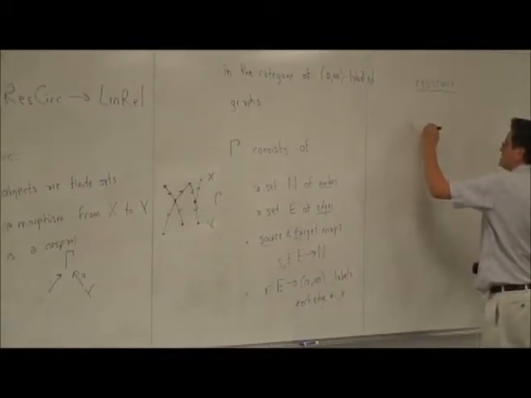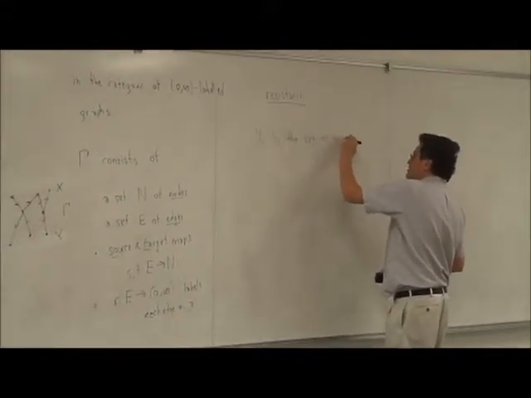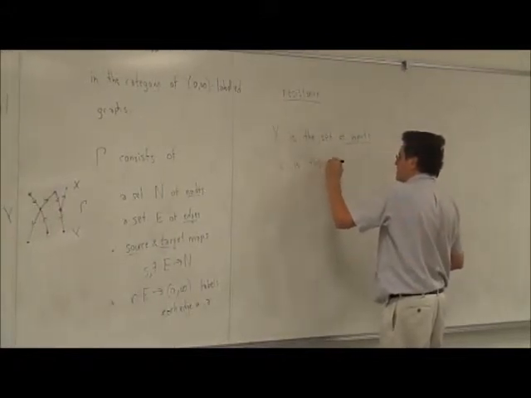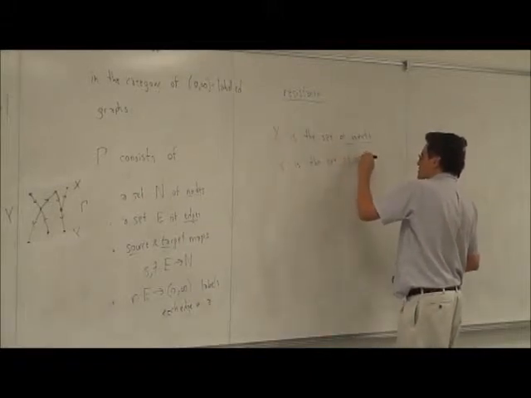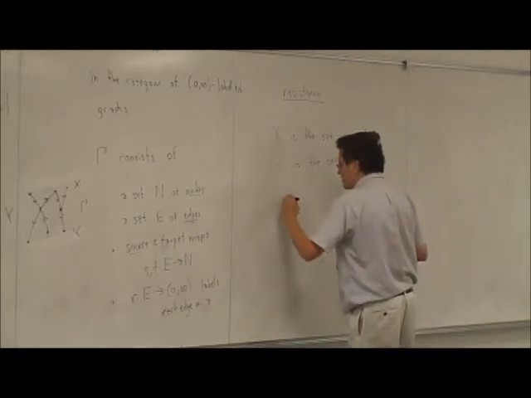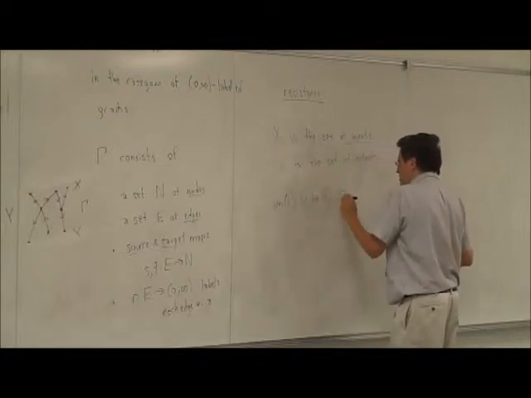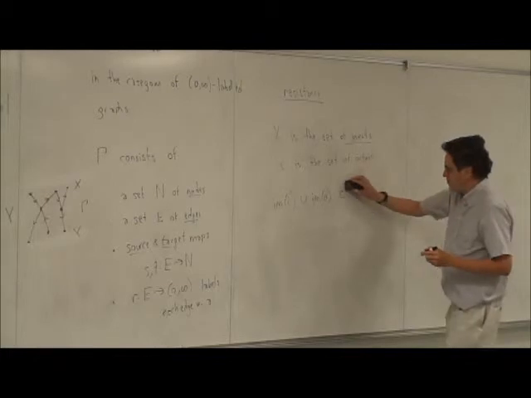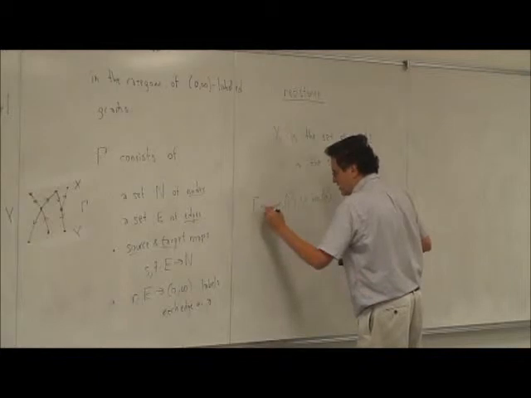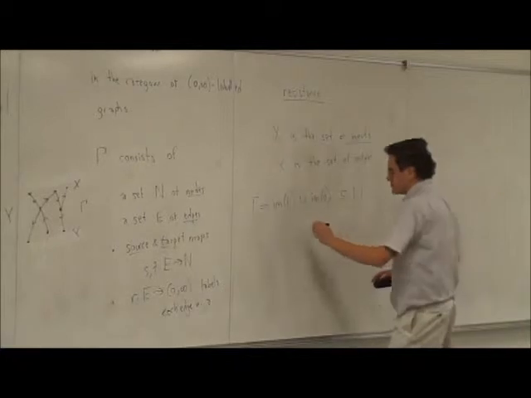So X, anyway, is the set we'll always call the set of inputs. Y is the set of outputs. And then we're very often interested in taking the image of the map I, union the image of the map O, and getting some subset of nodes, which we'll call T. T is defined to equal this, which is a subset of the nodes. So these will be called the terminals.